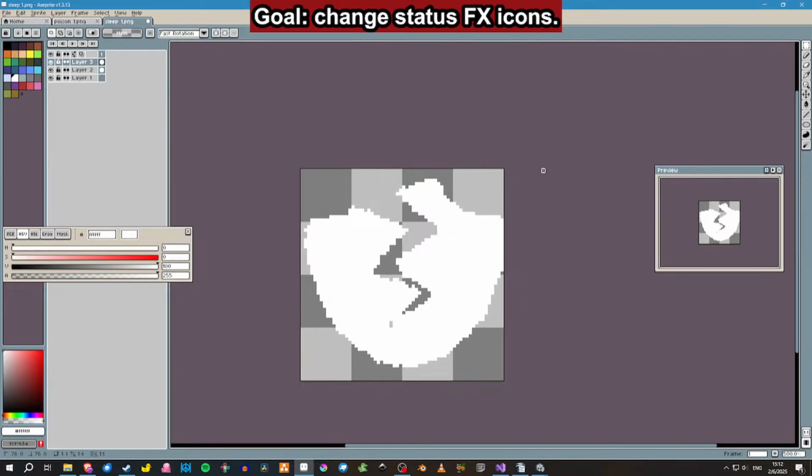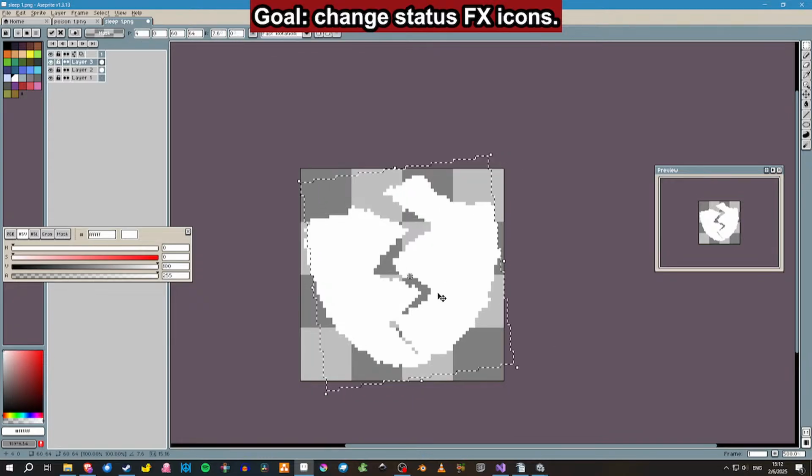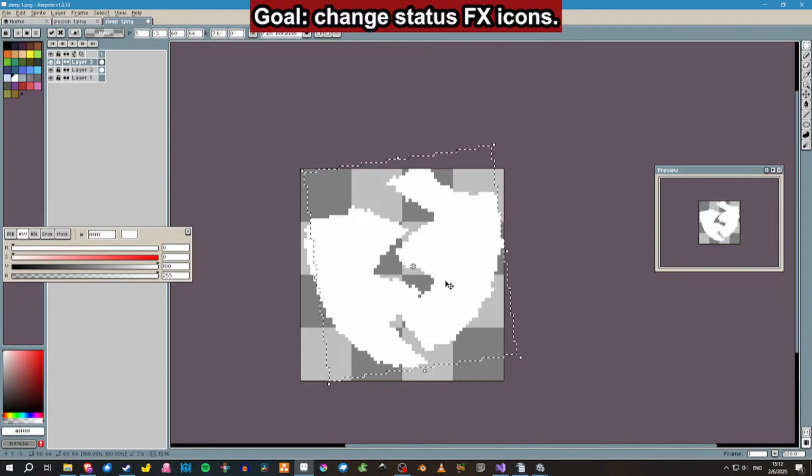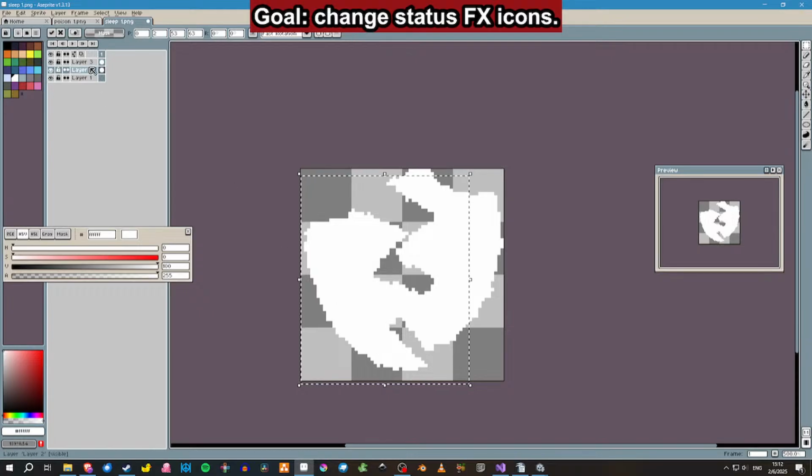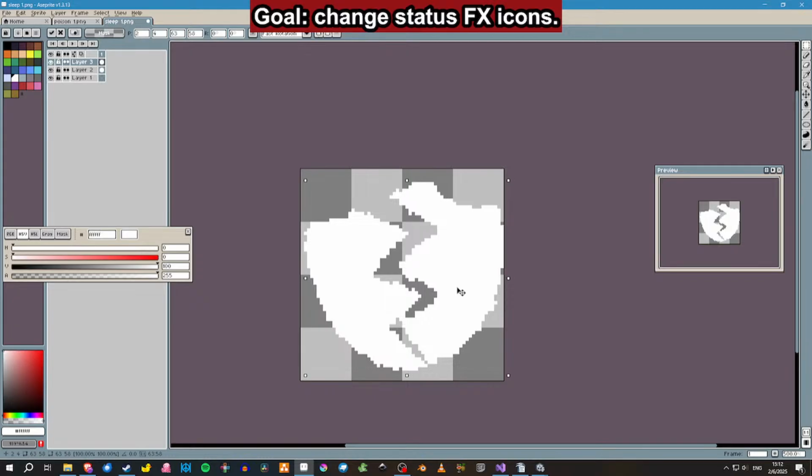But the problem is that I can't really tell it's a shield anymore. Maybe if I do it like this. There, broken shield.